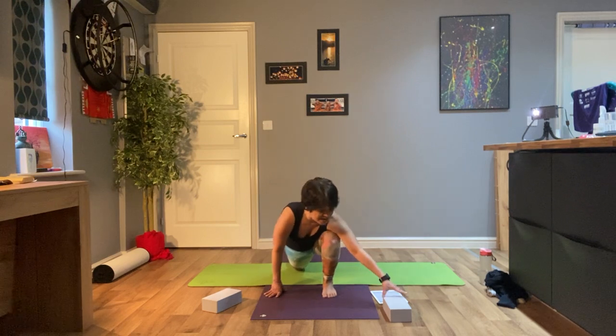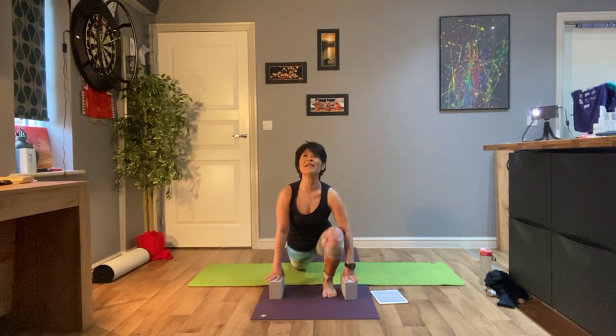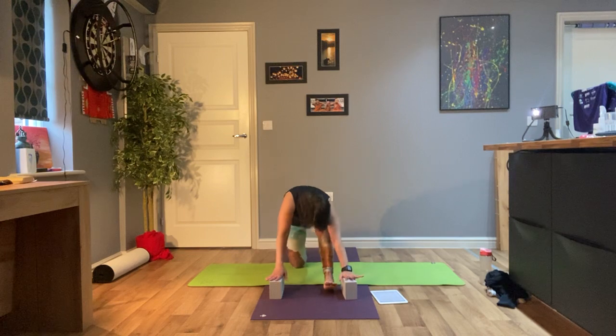Okay? If you're working with bricks, you can have your hands on the bricks. Okay? And as you breathe in, hug the front foot, back knee, lift the chest. As you breathe out, rock the hips back, work your front leg towards straight and fold.